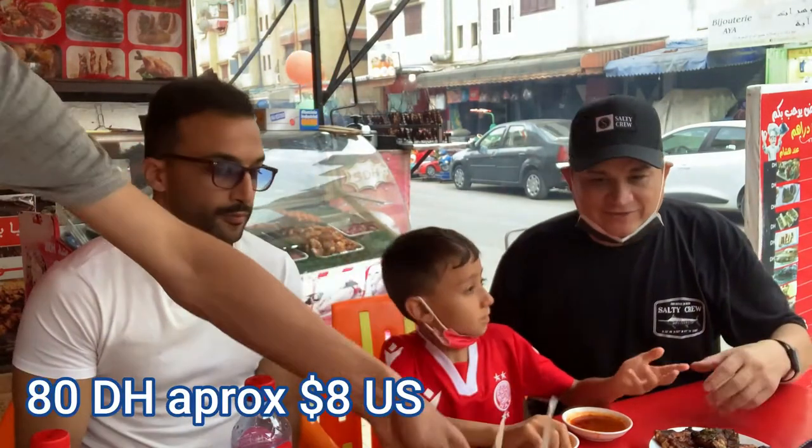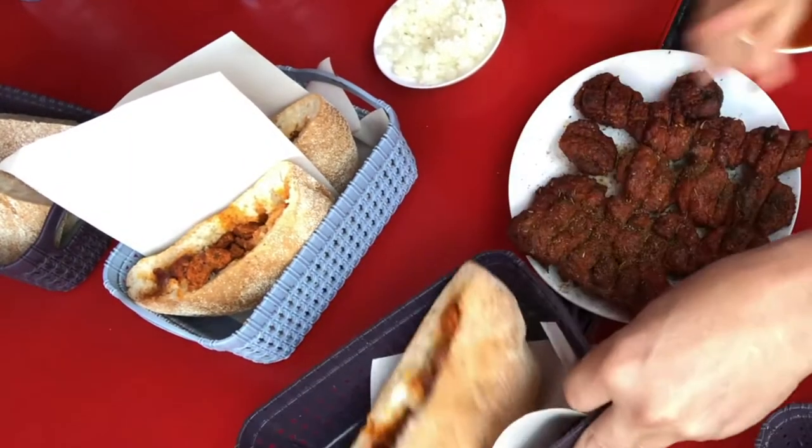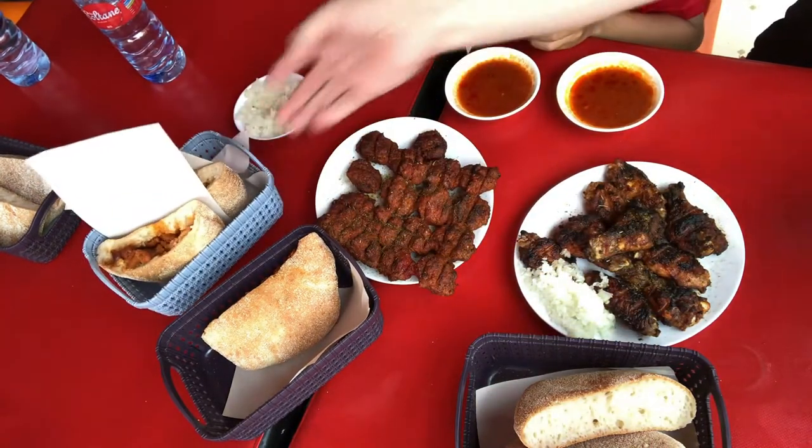All right, guys, so we're here. This costs about 80 dirhams, which is about $8, for all this food. We got three sausage sandwiches, and also one for me that doesn't have any seasoning. It does have seasoning, but less.